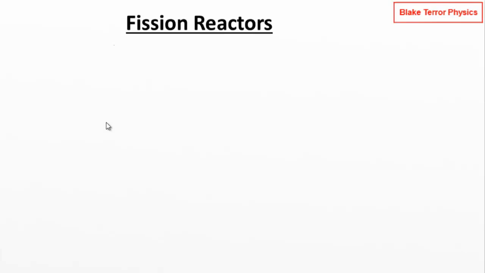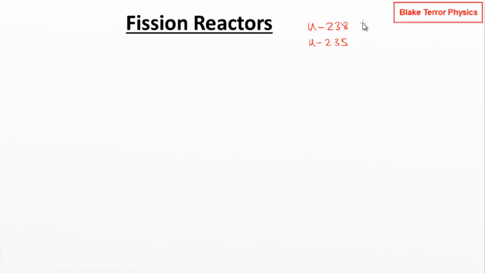So the standard fuel for a fission reactor is uranium. As I mentioned in the previous videos, the most naturally occurring uranium is uranium-238. So of course 238 is the number of nucleons, and that's probably over 99% of naturally occurring uranium, but there is a small percentage, less than 1%, of uranium-235, which is a radioactive isotope.